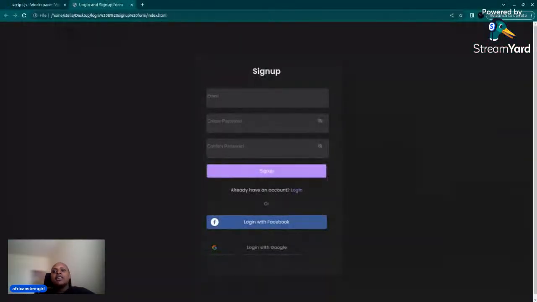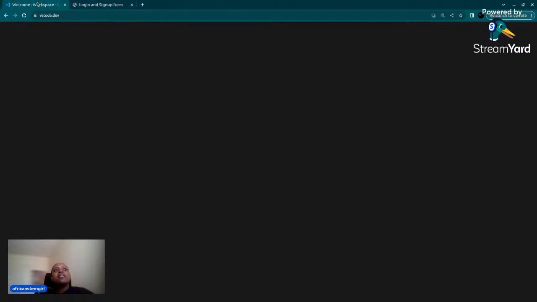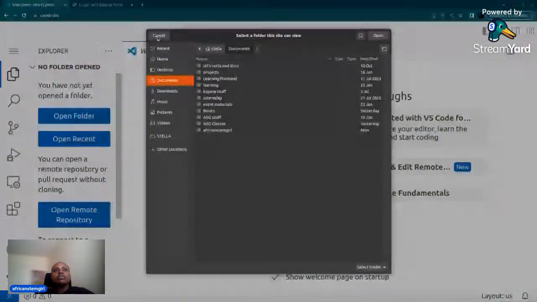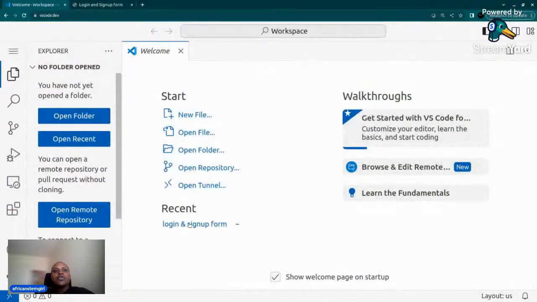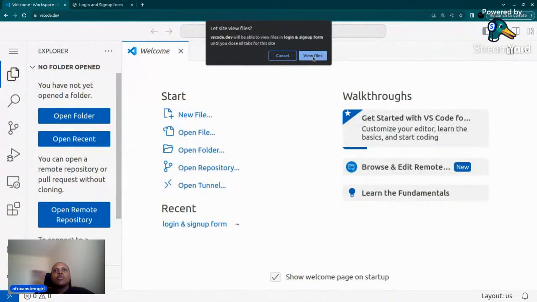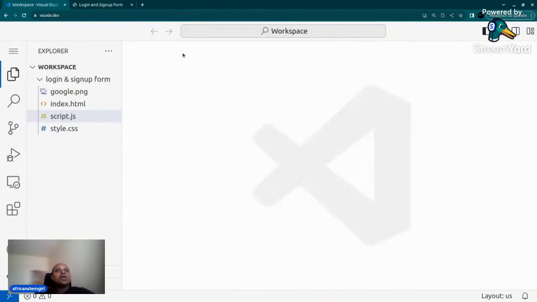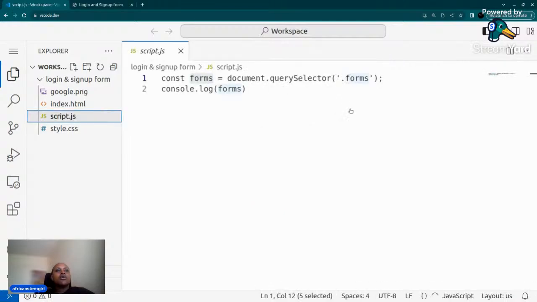Before we add interactivity, let us go ahead and continue getting more HTML elements. Let me just make sure I get that folder again. I open it once more. Remember, when you're using Visual Studio on the browser, anytime you close it, it will close. You'll have to add the project again.